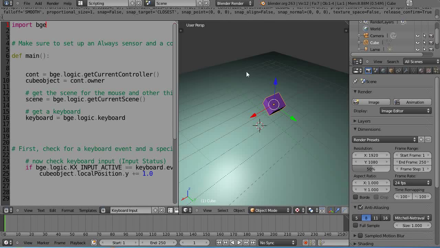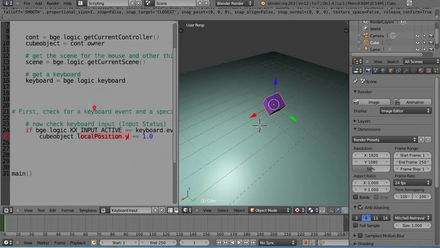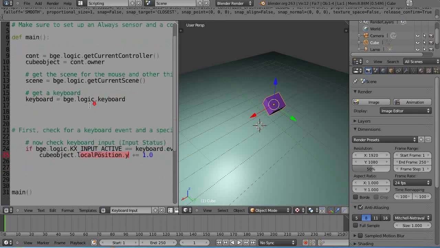For instance, in Blender Render things start with BPY, versus in here things are BGE, and in the last lesson we positioned a cube with this local position command. Well, that's not the way you do it within Blender Python, but you can check out that set of tutorials if you're not familiar with Python, because I won't be teaching Python so much in here as how to use the game engine. We'll do a little bit of Python, but most of the Python programming is taught in that series. Let's just keep going in here.